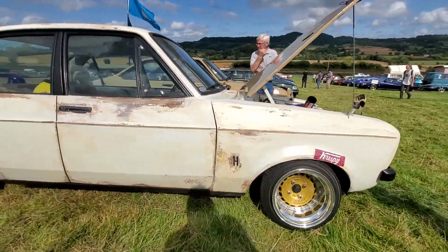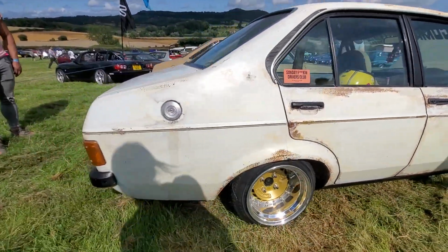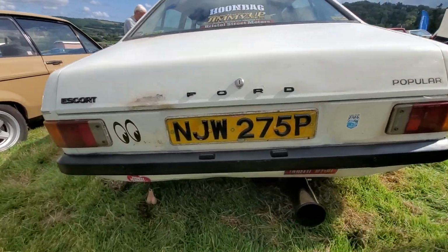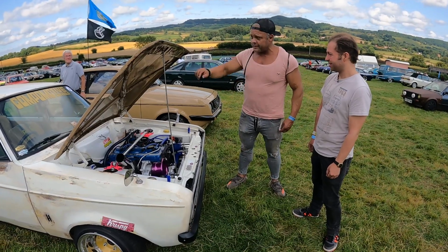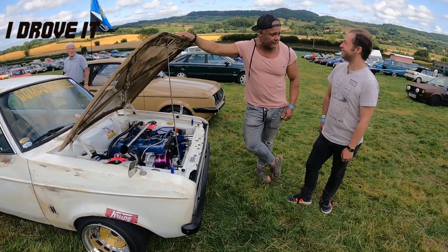Yeah, absolutely. So what's your personal history with the car then? Because obviously Ford didn't make them like this. No, it was a French left-hand drive 1.3 found in a barn. That's quite an upgrade from a 1.3. Yeah, the chap imported it, and then I borrowed my dad's wheels, went to the MOT station, and it passed first time, after being off the road since 95.